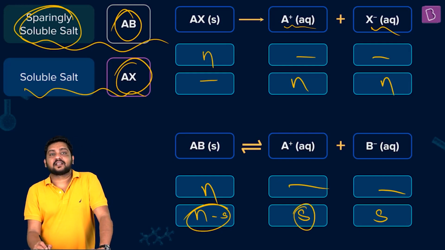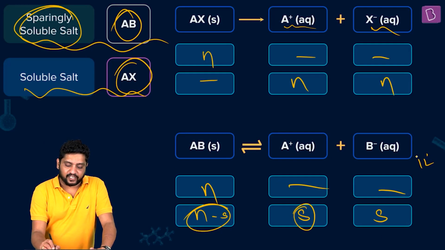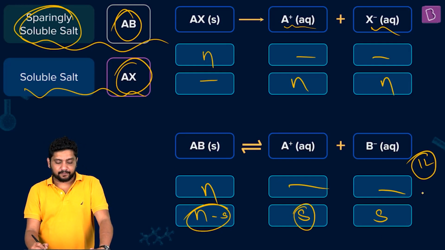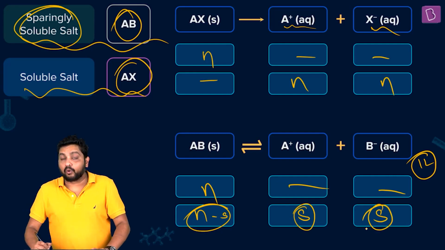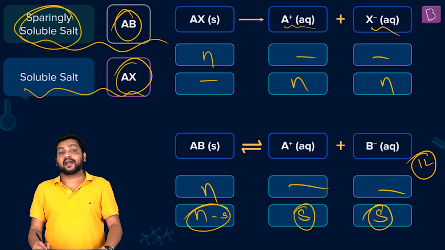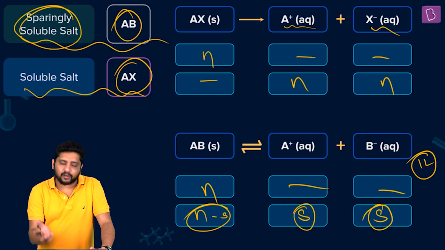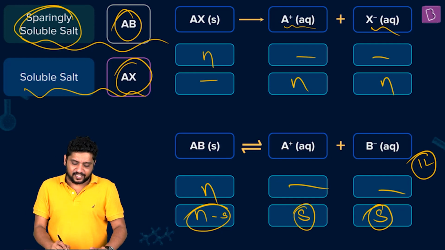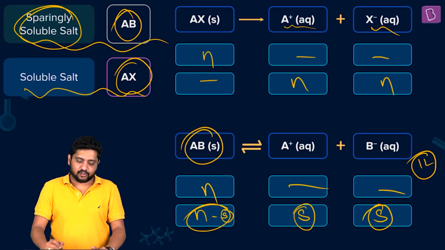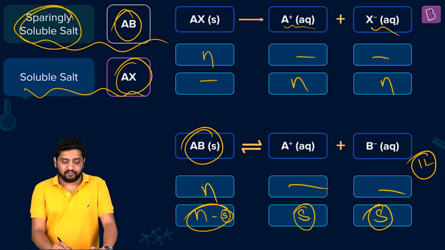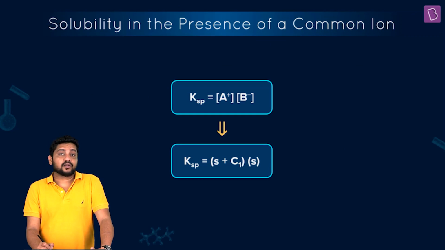This S, the number of moles that dissolve per liter, if we had, let's say, 1 liter as my sample, is what you call your molar solubility, represented by S. At some places you will see capital S, at some places small s, but it's not ambiguous. Whatever it is, S is what we take as our molar solubility: the number of moles of your solute that dissolve per liter of solution. This is our sparingly soluble salt's molar solubility.